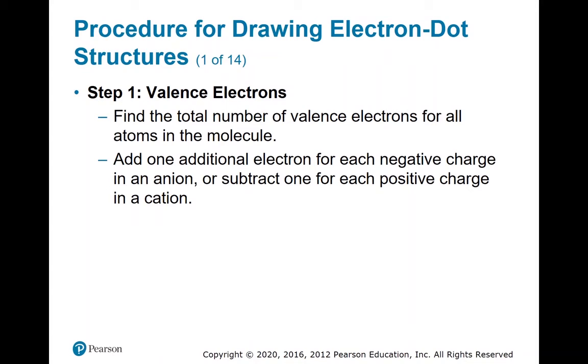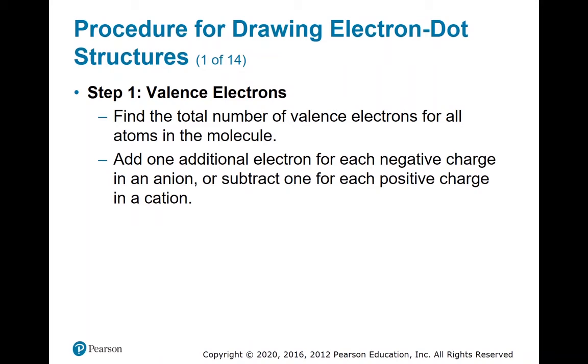And step 1 for drawing any electron dot structure is always going to be to figure out how many valence electrons you have. So remember when we talked about drawing the structures for, say, hydrogen H2 or fluorine F2 or nitrogen or oxygen N2 or O2 respectively, we went over how to do those, and we had to count up not the total number of electrons in each of those atoms, but just the valence electrons, because remember, those are the only ones that are involved in bonding. So what we're going to do is count up how many valence electrons we have based on all of the atoms in our molecule.